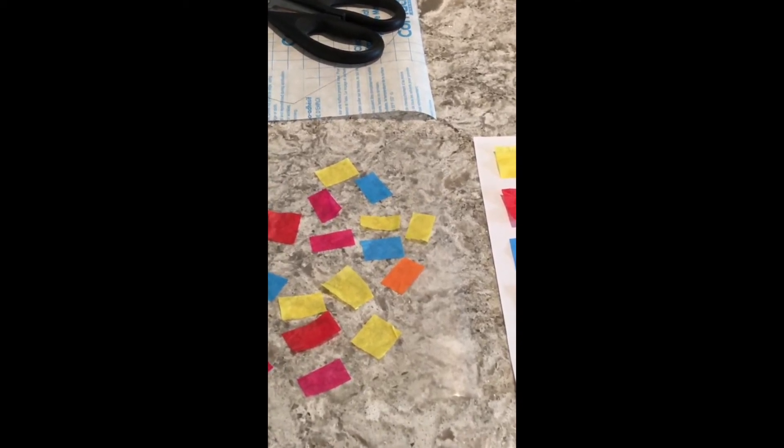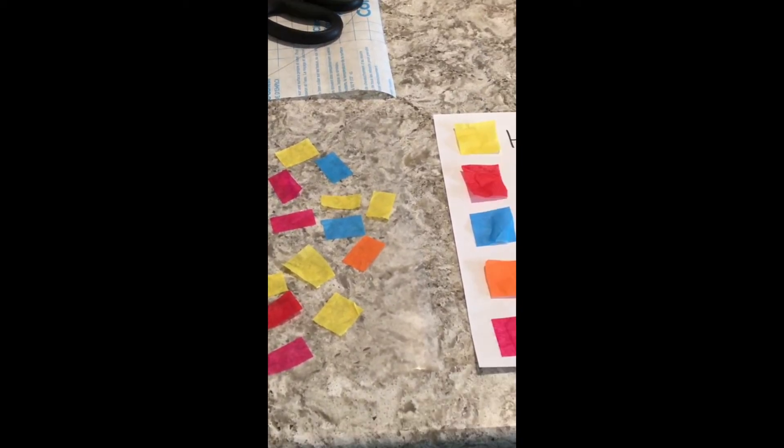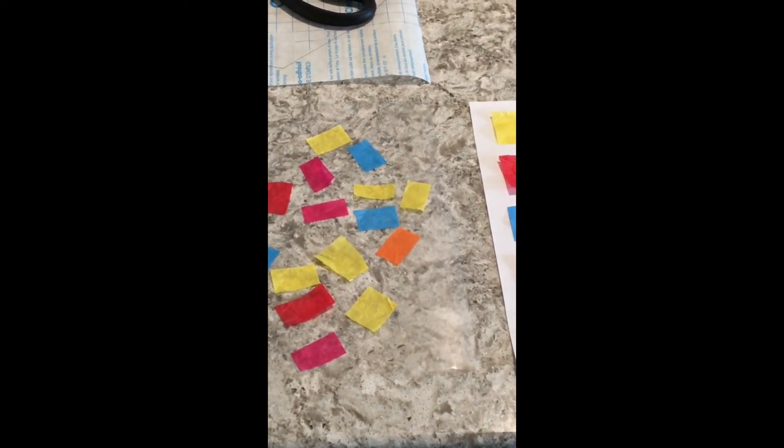So this one seems to have a little bit more happy, has a little bit of mad, there's some love in there, a little bit of worry. Each one will be completely different if you're doing this with multiple children. This gives parents and caregivers a good opportunity to talk about different feelings and emotions and validate these children's thoughts and feelings, letting them know it's okay to feel all of these emotions.